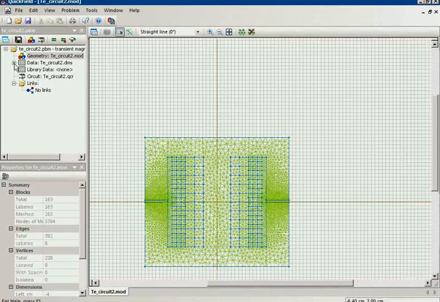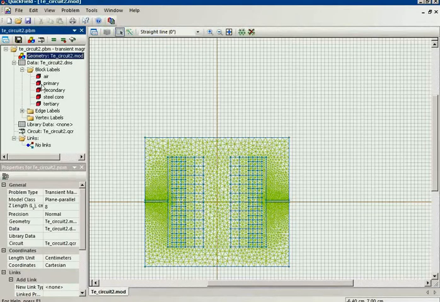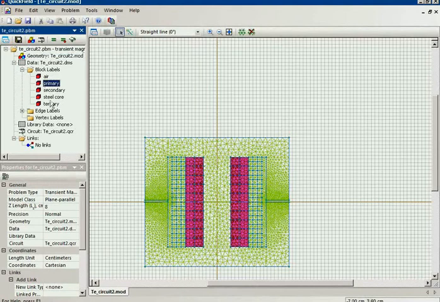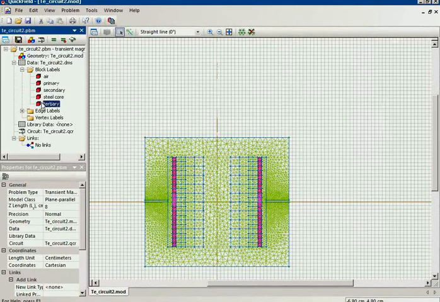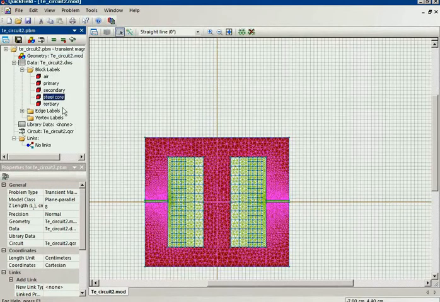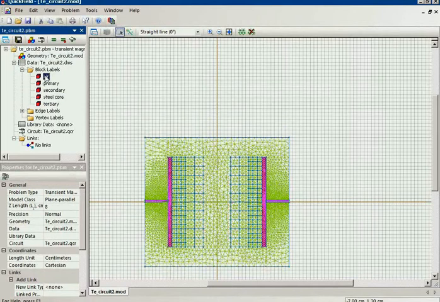This is the geometry model: primary winding, secondary winding, tertiary winding, the steel core, and the air. There are air gaps here to reduce the inductance.